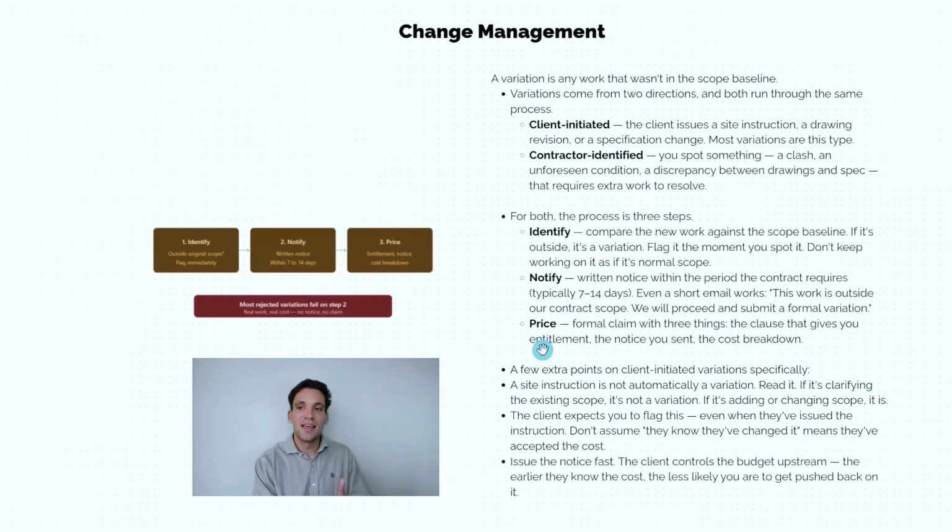and time impacts. And then contracts will have a time bar period in them, a certain period of time within which you have to respond, after which you might not be able to claim with it. For example, if that unidentified service, you can't claim for that 6 months later. You can only claim for that 5, 10 days, whatever the notice period in the contract is. Which, when you think about it, is actually fair. It's not fair to claim for an unidentified service that you picked up at month 1 when you're 6 months into the project. So that's why time bars exist, although they are painful. You just have to pay attention to how long you have to give to notify the client.